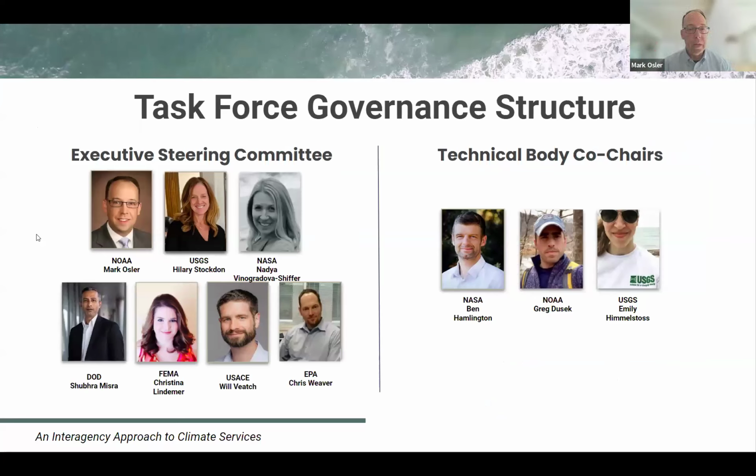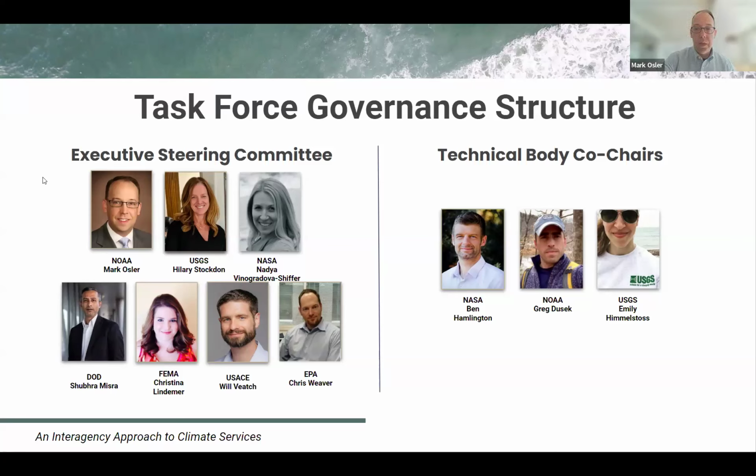Those goals are reflected here in the task force governance structure. These are the folks sitting at the helm of this, supported by USGCRP and a range of additional colleagues that are helping get this work done. There is a technical body on the right, the co-chairs, Dr. Hamilton's with us today, and the Executive Steering Committee on the left, which are 7 of us working to interface between the scientific work of the technical body and the executive and policy levels within our agencies and back through Mike with the White House.